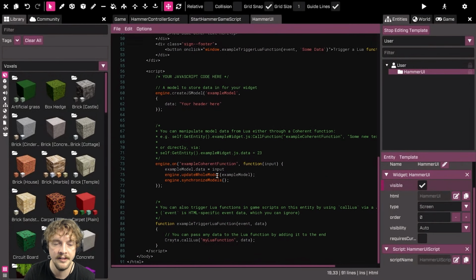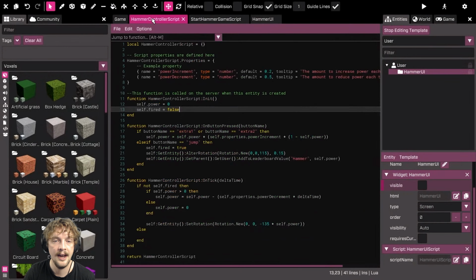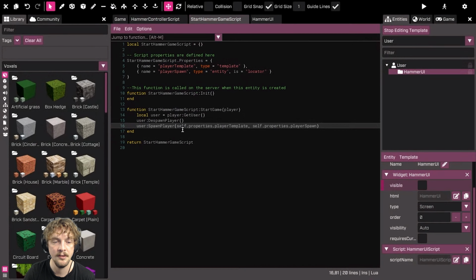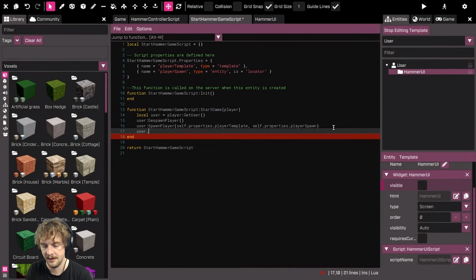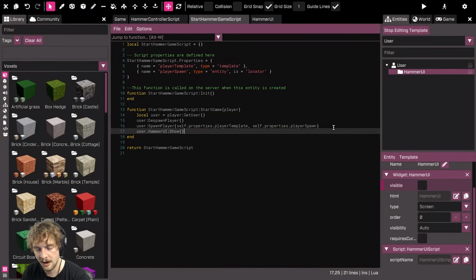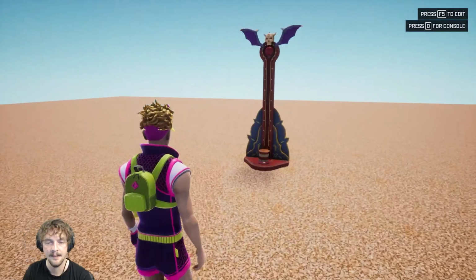But essentially, one way might be to turn it off visible to start with, and then go to the Hammer start Hammer game script. And then when the user starts playing the game, we go user, and then we need to get hold of the widget. So we do that with Hammer UI, and then we can do show. Now that might not work because that needs to happen locally.